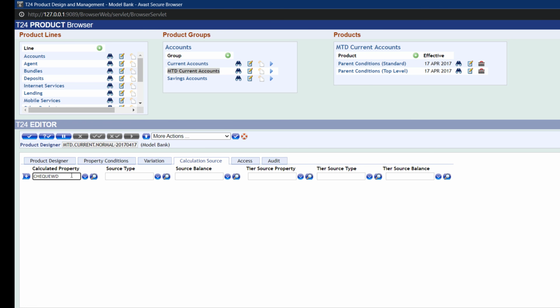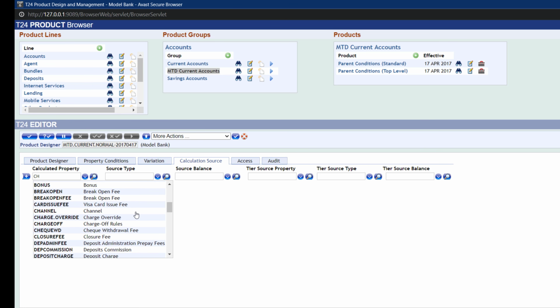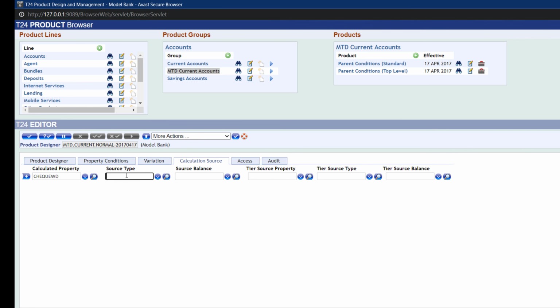No record found. Let's check. Okay, let's say check withdraw. Okay, for check withdraw, we are going to say the source type is count, so meaning the number of withdrawals is what we are going to use.